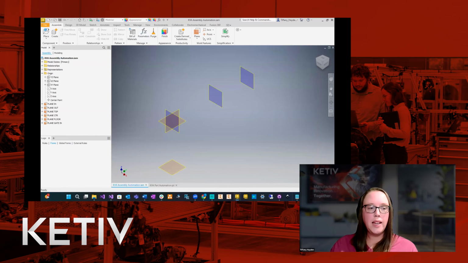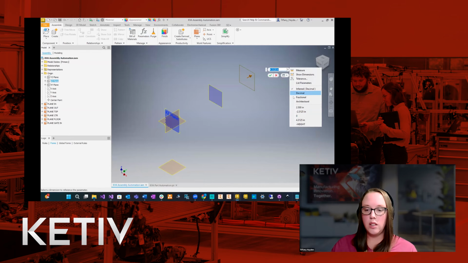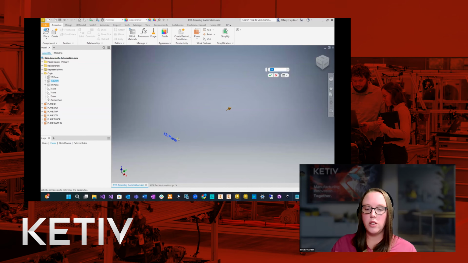So there are a few work planes that need to be pointed to those parameters. So plane in is going to stay where it's at. It's always going to be at 0, 0. Plane out is going to listen to OAL. So you want to make sure it's going in the right direction. So we have to kind of zoom out. There you go. It's going in that direction.